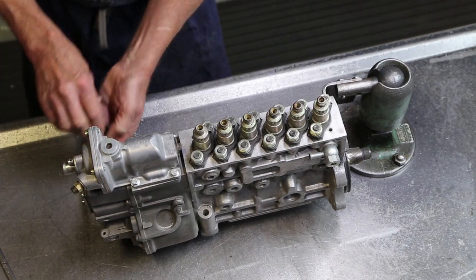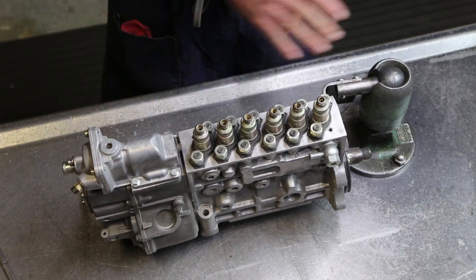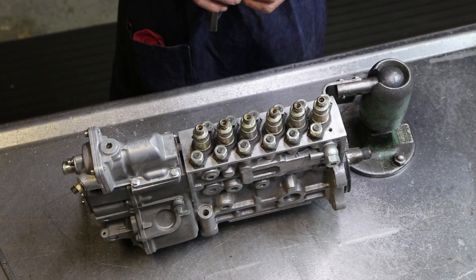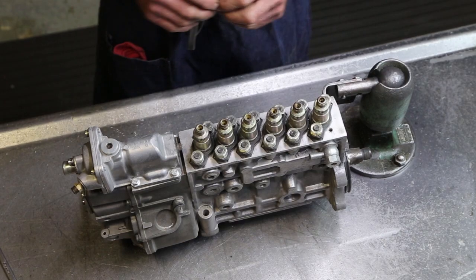On a rebuild, we'll totally take apart literally every part of the pump, inspect it, add new gasket seals, and reassemble it.